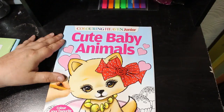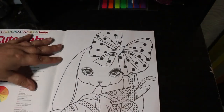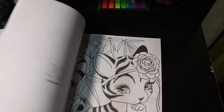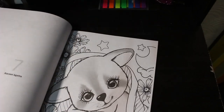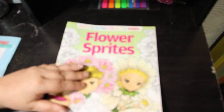Then the next one I haven't coloured in is Cute Baby Animals. This is Lika Lendl, and these are really gorgeous. Paper is not quite as good as in the main books, but it's still not bad paper for what it is. There's only four of these. I've had a few and I've coloured in some of them.